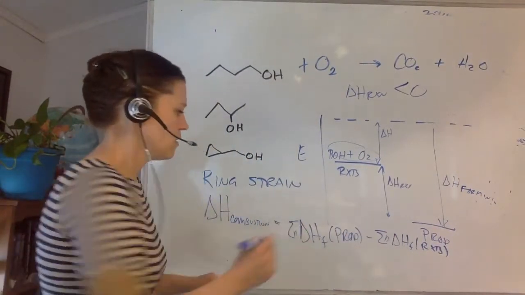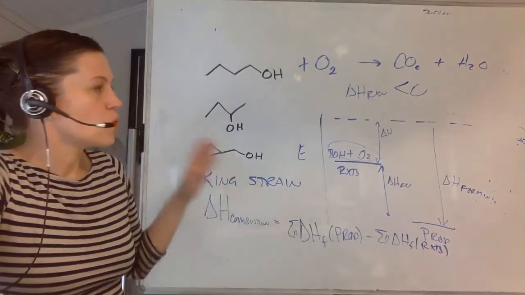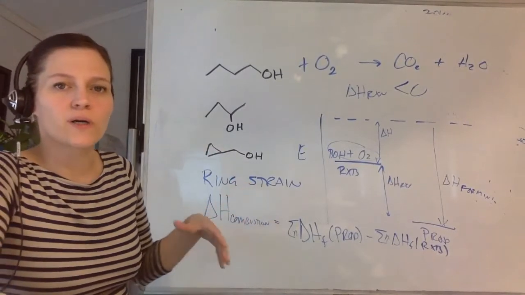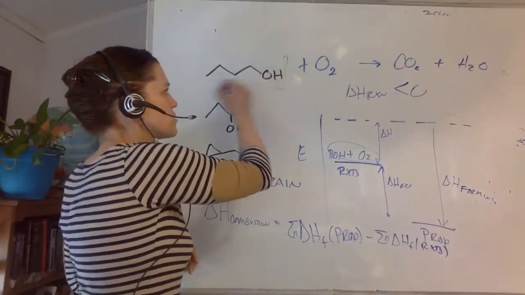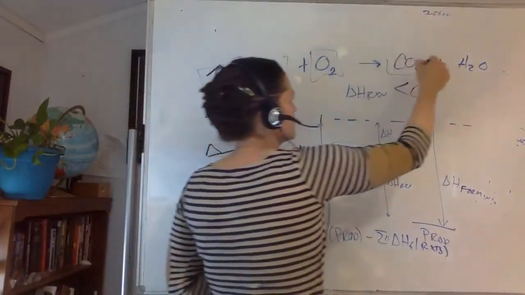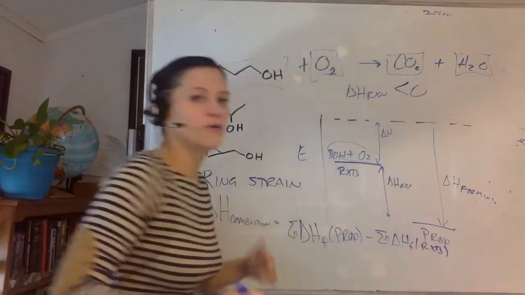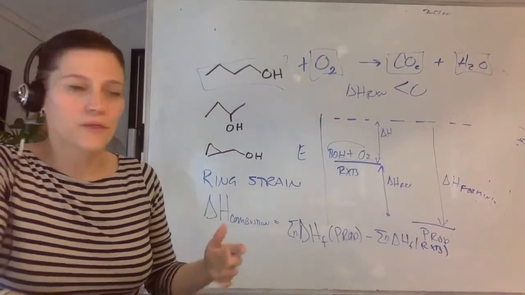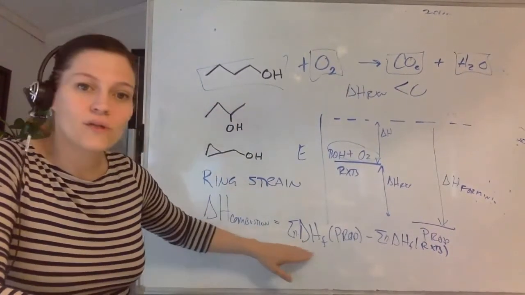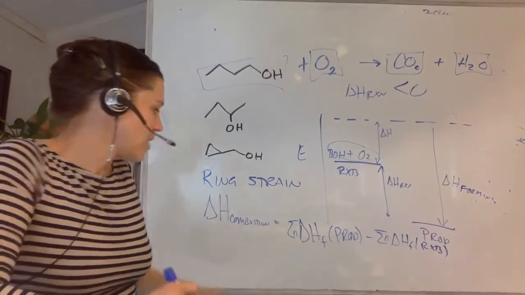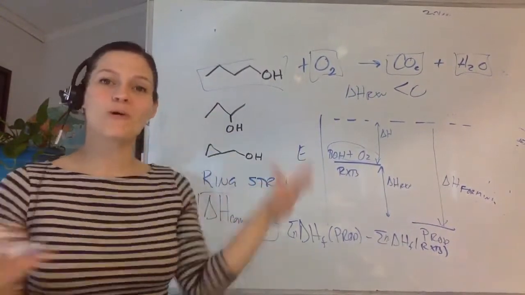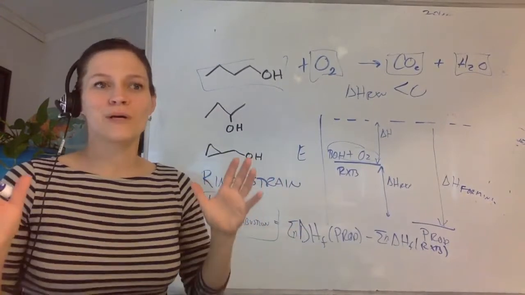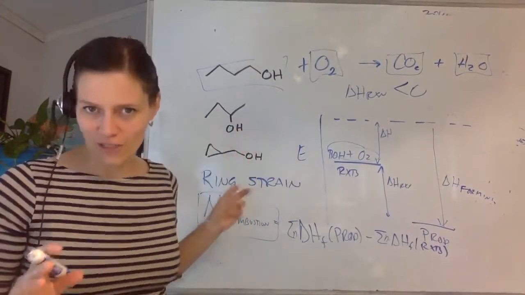Okay, so what we're going to do is we are going to use what are called ab initio calculations to determine the delta H of formation of each of these using various types of quantum mechanical methods. And then we're going to utilize Hess's law to figure out what the delta H of combustion would be from a completely first principles, no experimental data, only from quantum mechanical principles are we going to figure out these numbers.